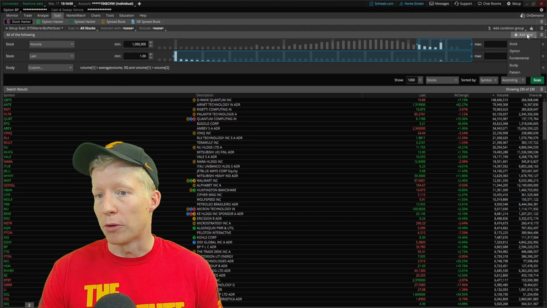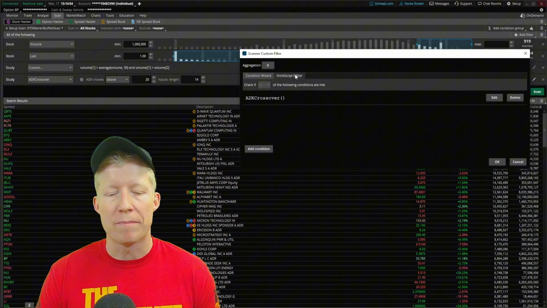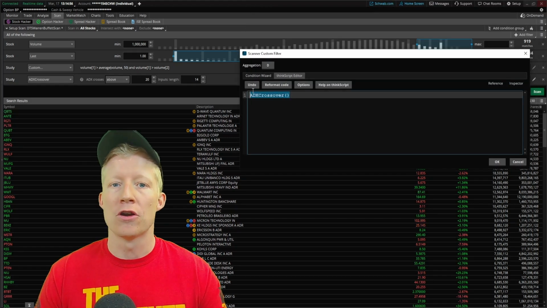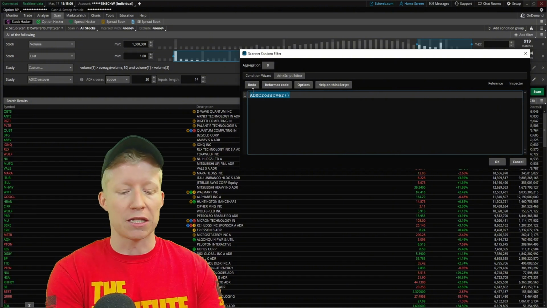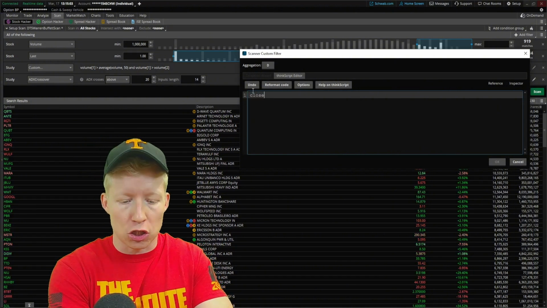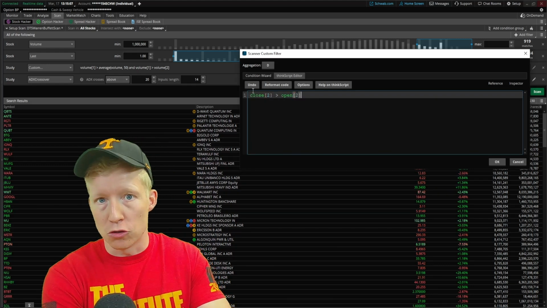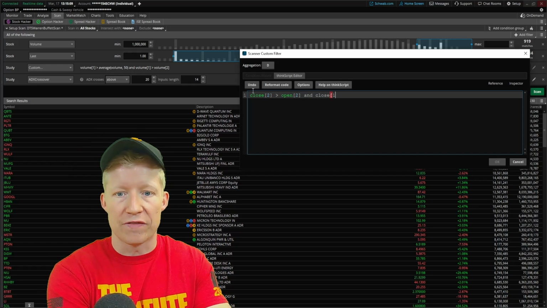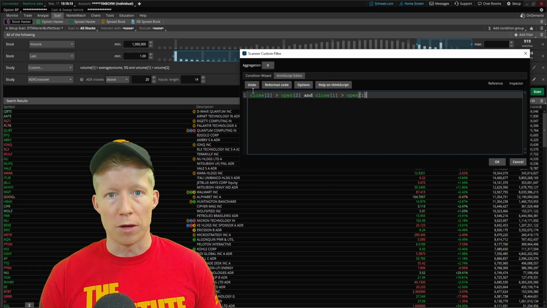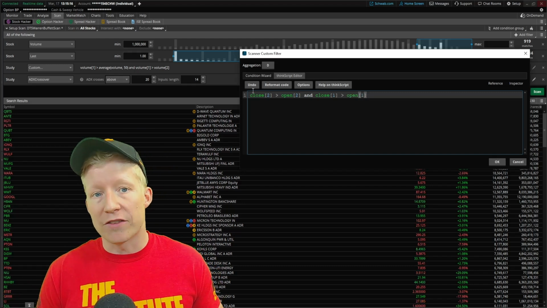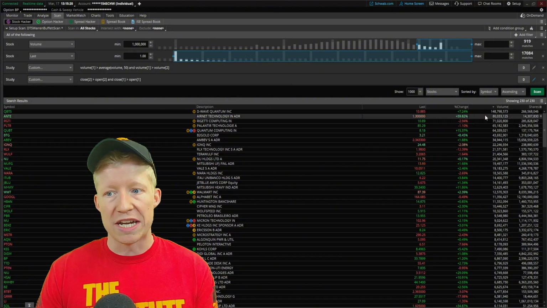And this one is pretty simple. Add filter study into the pencil icon again to open back up our ThinkScript editor modal. Now that you understand how to offset data by using the brackets, all you need to check is that the close from 2 bars ago is greater than the open from 2 bars ago. And the close value from 1 bar ago is greater than the open value from 1 bar ago. Simple as that. Now we have a check built into our scanner that the previous 2 bars were green candles.